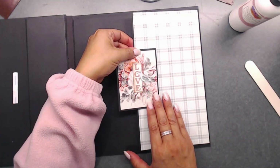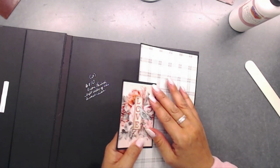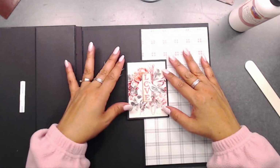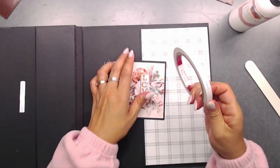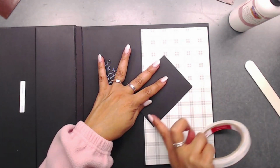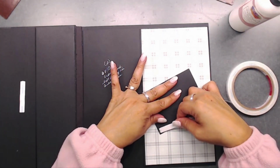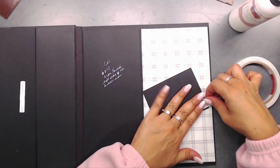So you can definitely just turn this over. Okay. And you can draw a line on that side. Or you could go ahead, place this down. Okay, this is the easy way to do it. Grab your tape. Place a couple of pieces of tape right here down this side. All right. You're going to place it here, just like that.